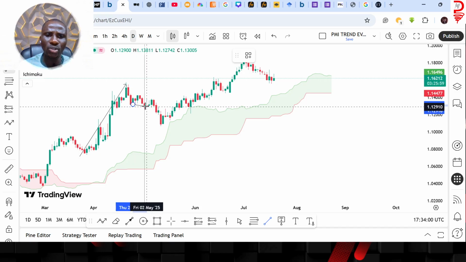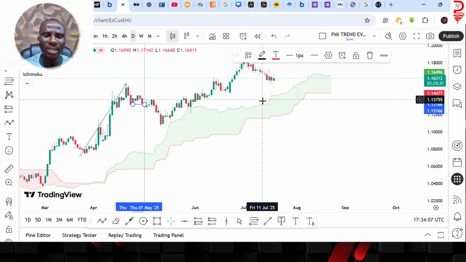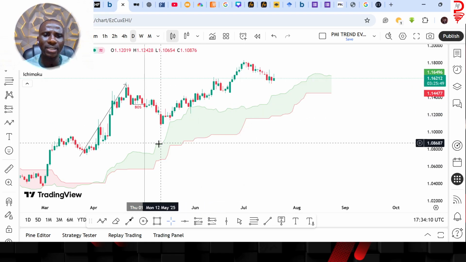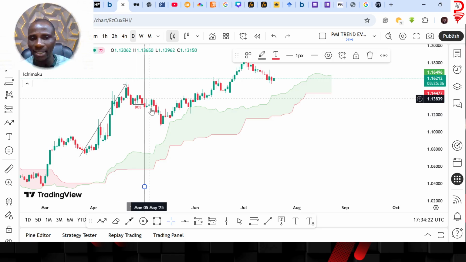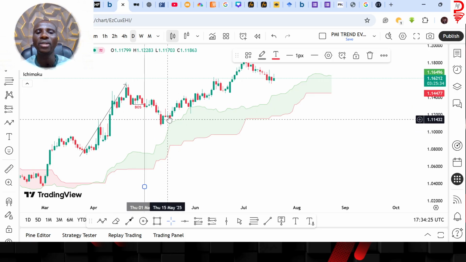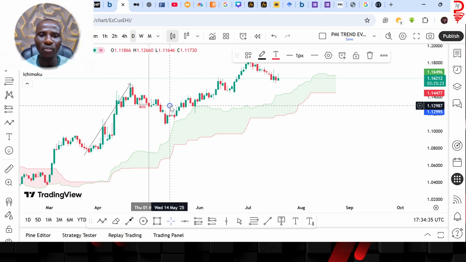This was a break of structure to the downside. It might be very subtle, but if you can spot it, you can see it: break of structure, bearish. Now, because you are expecting to trade an impulsive wave in the direction of the directional bias that you have established, which is a buy, you are not going to take a set trade until the market structure breaks to the upside, in favor of your directional bias.